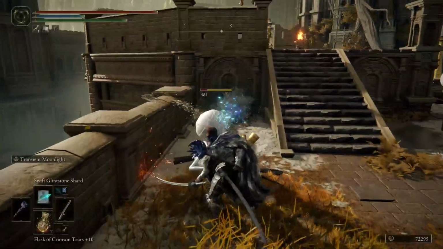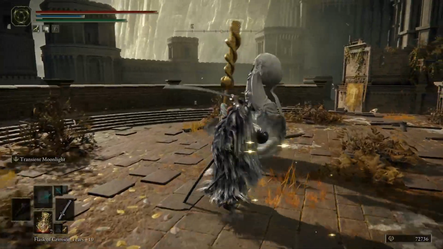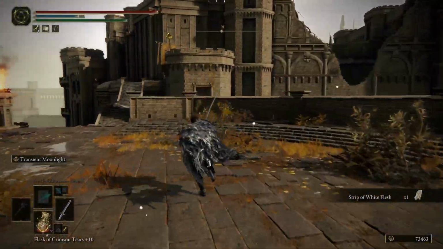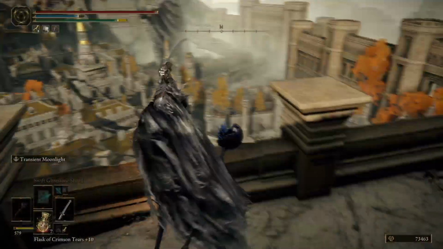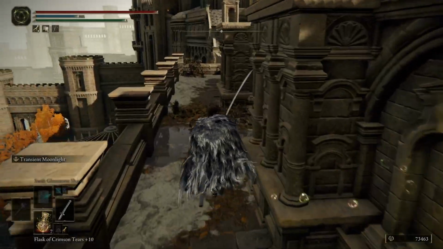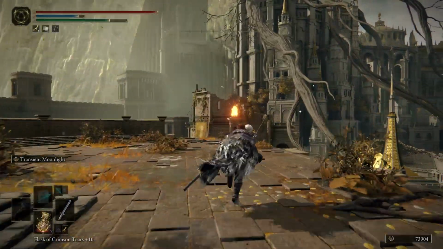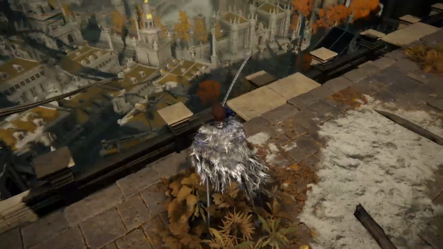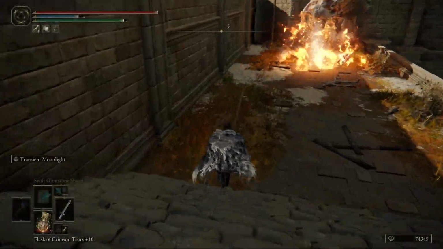I wonder if one slash will do it for these guys. No, it'll require two. Strip of white flesh. And there's these fucking guys. Whoa. That was odd. Well, in the end, we got them. Even check how many souls these things give. I think like 600. Oh god, is that a gargoyle? Sure is. Oh, that's not good.